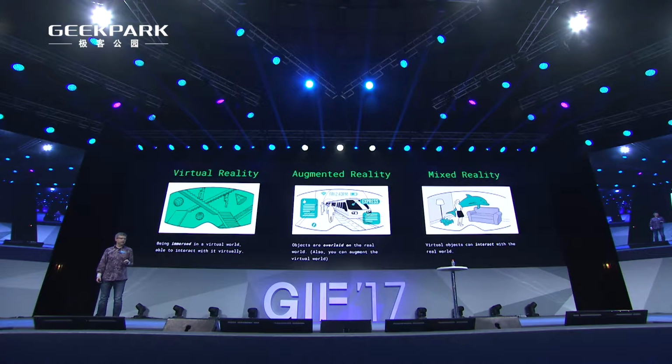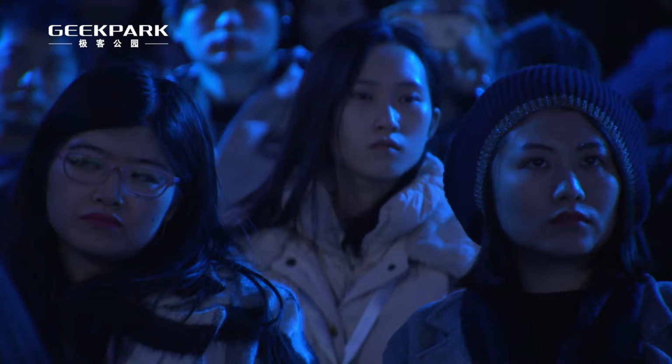But I think that the remainder of the chasm to be crossed, that little bit of distance left, is the role of virtual reality, augmented reality, and mixed reality. You heard Jon earlier, he talked about these things as being on a spectrum, on a continuum. Virtual reality is about being immersed, being present in a space, with augmented reality, taking the actual reality that you perceive, overlaying objects in that space. And then with mixed reality, the virtual objects and the real objects begin to interact with each other. I have a physical object here that is interacting with virtual objects elsewhere, right, to create them on this big screen.